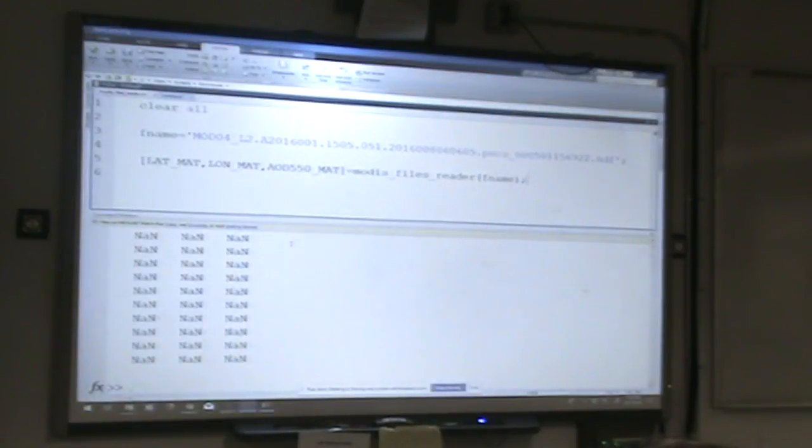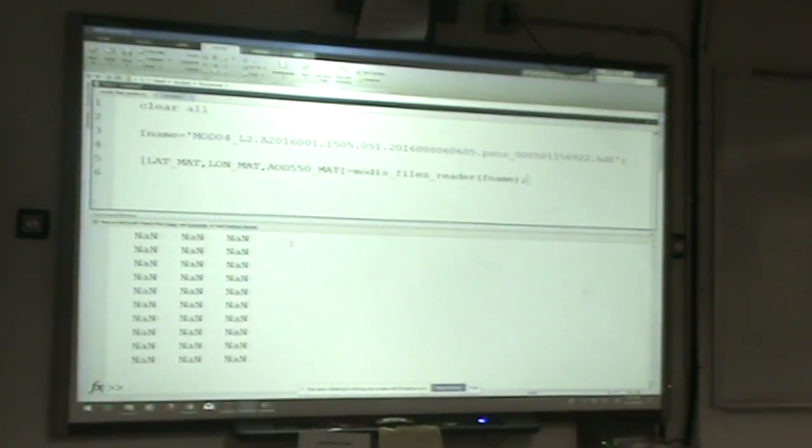Let's try to save it. Wait, is this what you want? Function. Save it. And now start a new script. Just call it function. Modus, file, whatever you need. Or is it file or file? Yeah, file right there. And then fname is still in your workspace, so it'll work. Run it.